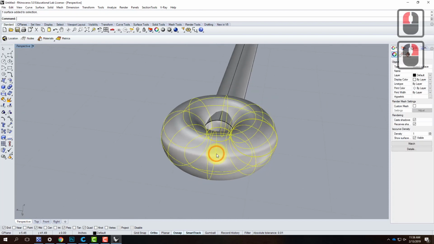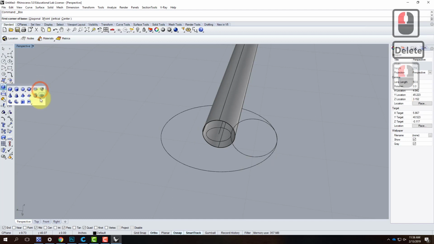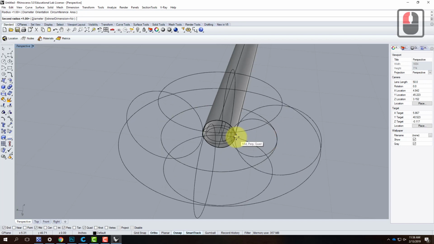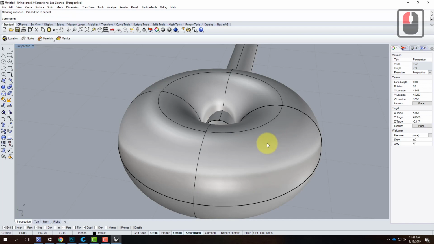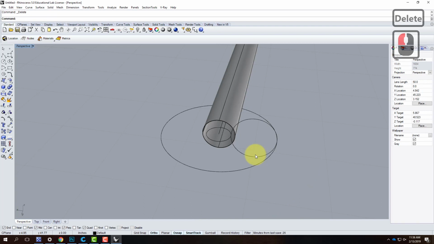Now the astute question here would be, yes, you did the sweep, but couldn't I come over here and use my primitives where I have my donut? Right here, it's a torus. Sorry, I keep calling it a donut. Apparently I think about donuts too much. In this example, my center of my torus would be there. Then it asks for the radius. That would be there. Then it asks for, oops, looks like I needed to find the middle of those two. But I could make it that way. So just because I make it using a sweep doesn't necessarily mean that you couldn't create it using one of the standard primitives. That's up to you.